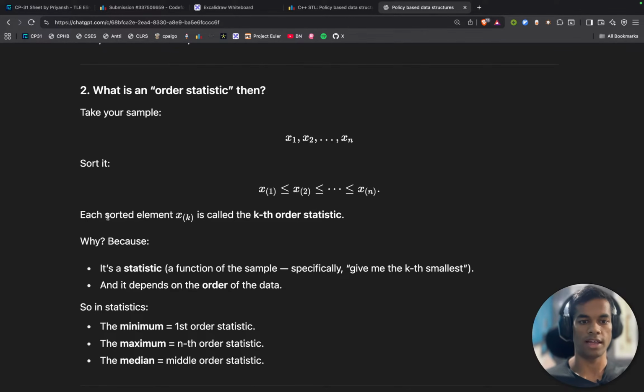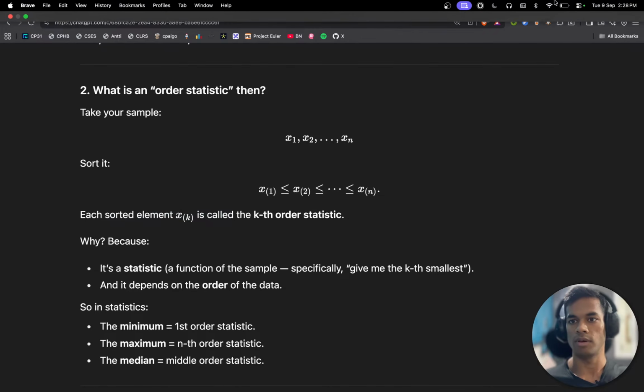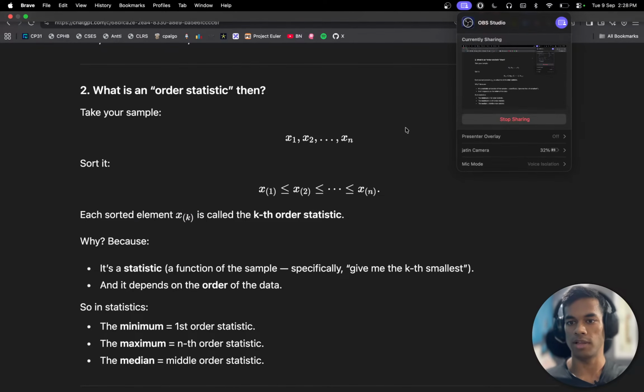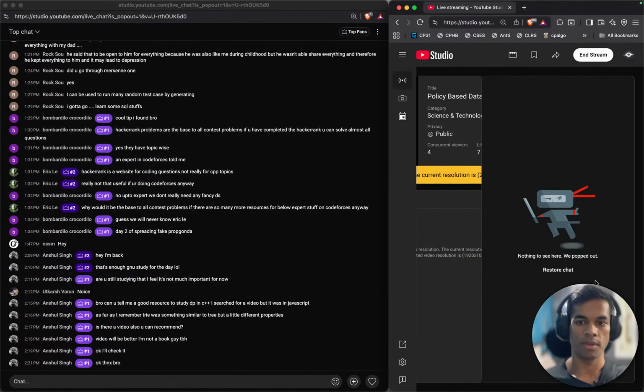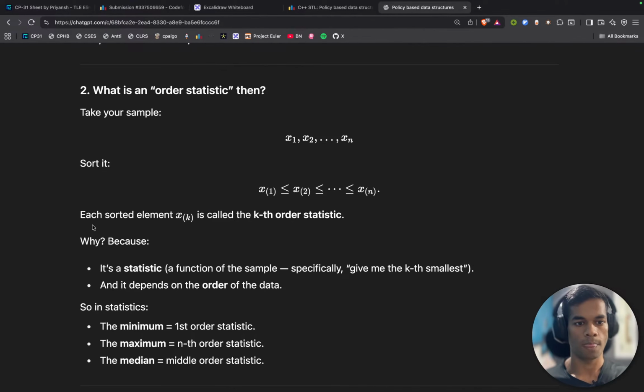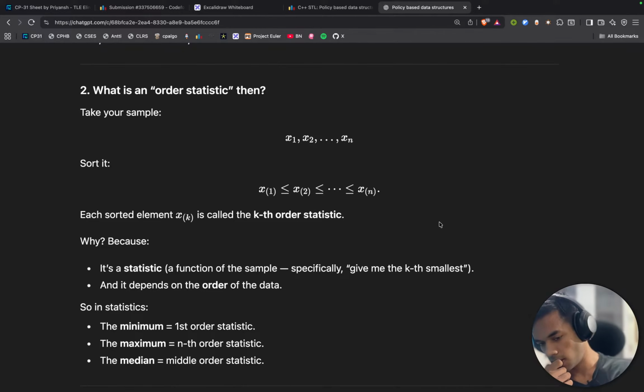Each sorted element xk, wait, my laptop is going to die, but that is fine. I can save its life in a while. Each sorted element xk is called kth order statistic. That makes sense.